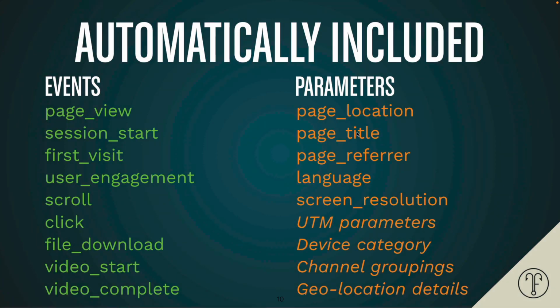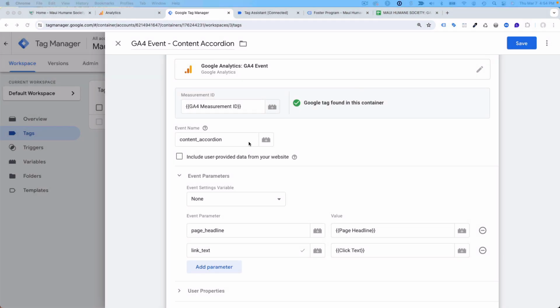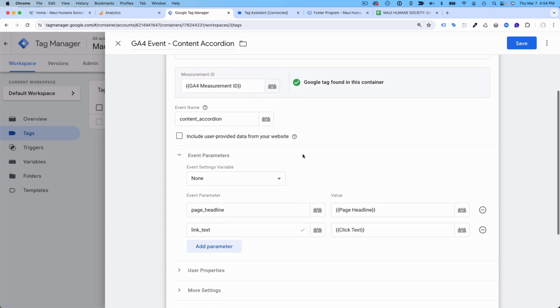Page location, page location is the URL, by the way. Page title, page referrer, the page they're on previously. Language, are we talking English, Spanish, French, whatever. Screen resolution, UTM parameters, so source, medium, campaign. All of this is coming along for the ride for all the events, those that are native to the platform and those custom that we are building, just like Content Accordion, okay?